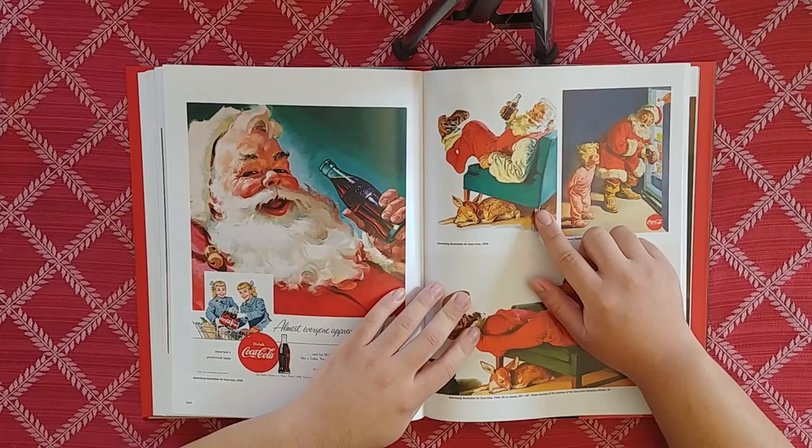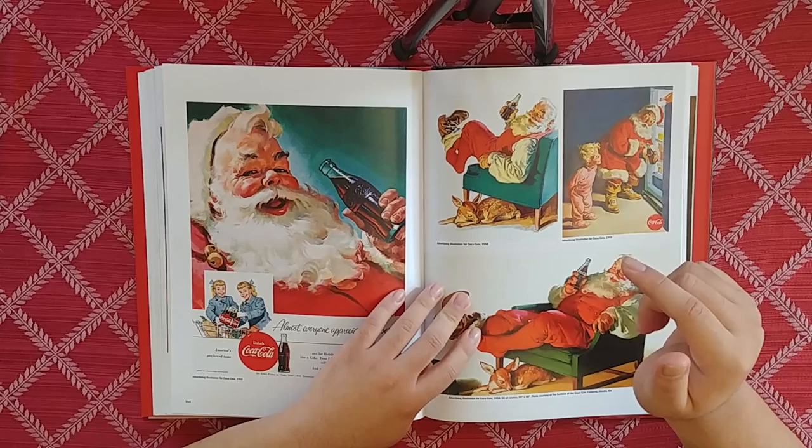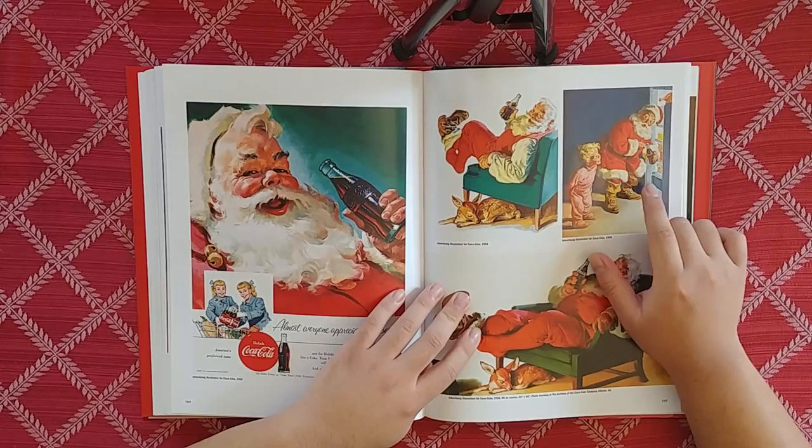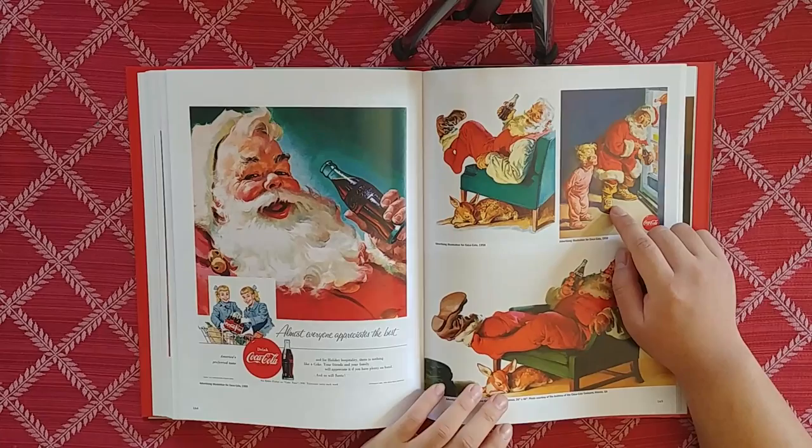Look at that. Look at this man. Look at this jolly old man. He's having a great time. He's just enjoying himself. It looks like he was opening up a bottle, right? And the kid's like, "What you doing there, Santa?" And he's like, "Oh shit! Billy, you shouldn't be awake." Damn, he got caught in the act, dude.